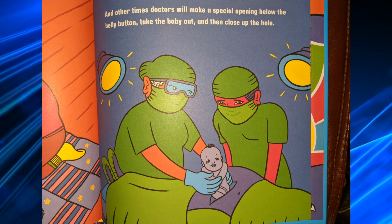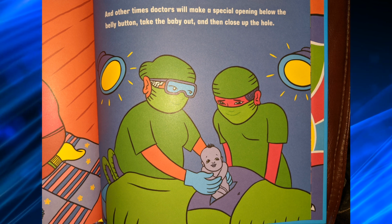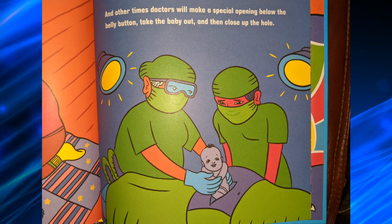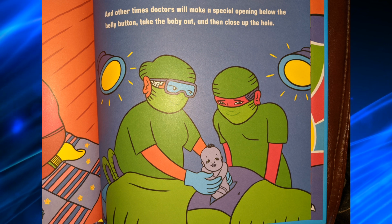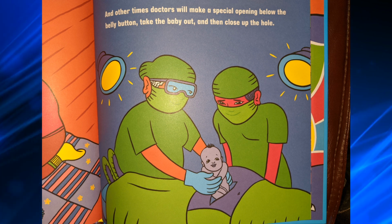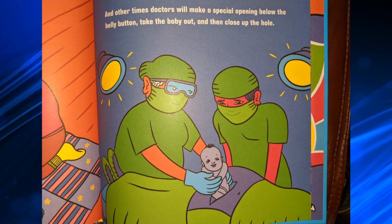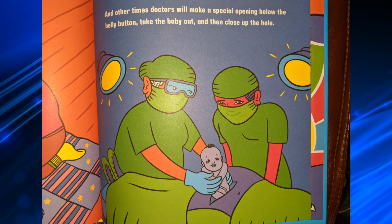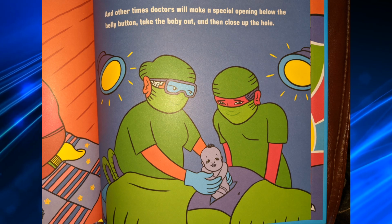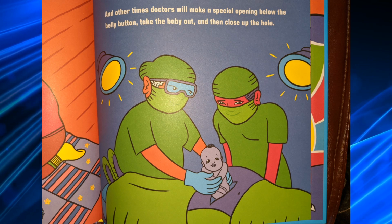So, young learners, you can see here we've got a picture of a surgical procedure with the woman, the mum's, the pregnant person's stomach with a big gash in it. And in actual life, there'd be lots of blood, etc. But that's another way that babies come out. Mr. Swinney thinks it's very important that as 3 and 4 year olds, you see illustrations of surgical procedures like this.